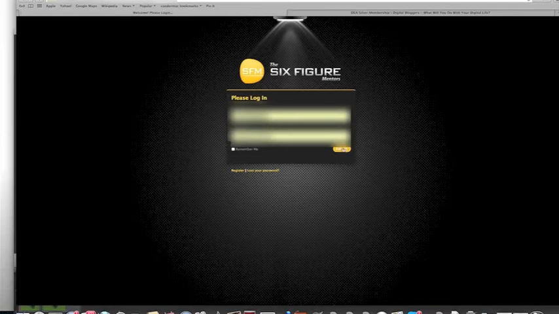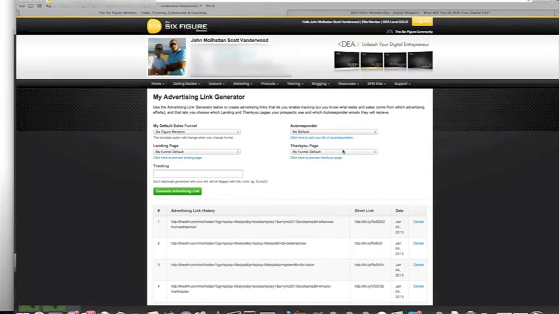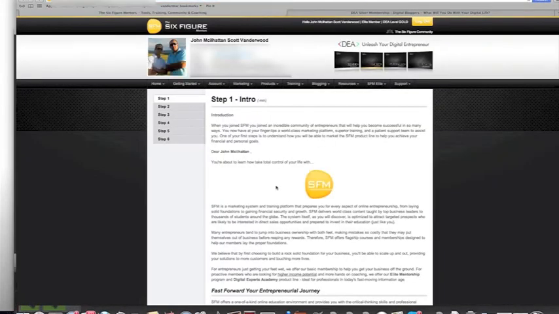So, we're going to log right into our exact account here, and what we're going to do is show you 4 stages of it. We'll start with the getting started section. There are 4 modules that help you get started. The first part is to understand the business concept and the system model, so that you can have an easier transition into various things.